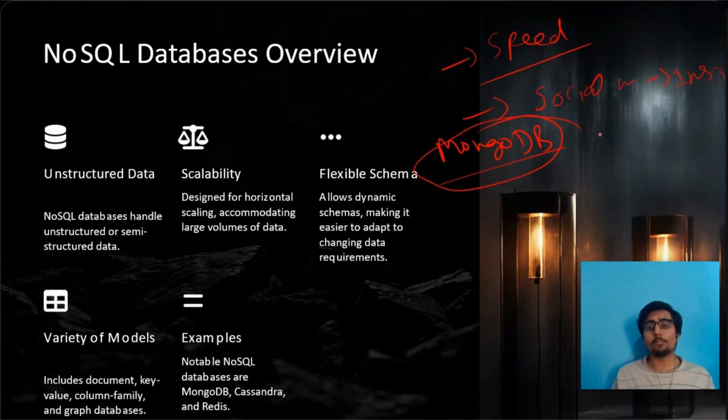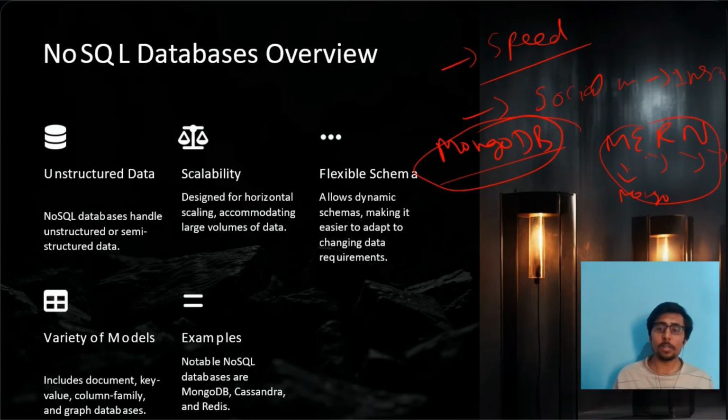Nowadays you might have heard about a tech stack like MERN. What does that stand for? M for MongoDB, E for Express.js, R for React.js, and N for Node.js. These are so famous nowadays, because it's very fast, very reliable, and it can handle the database with lightning speed. Not just that, it can even store audio files, video files, and other kinds of files, which is not possible to store in an RDBMS kind of table-like structure.